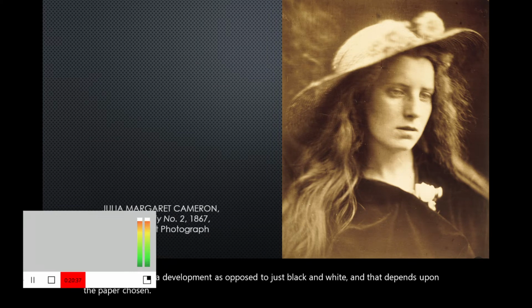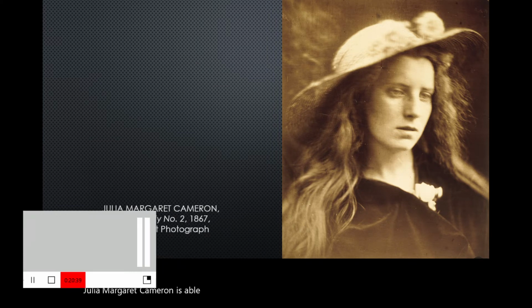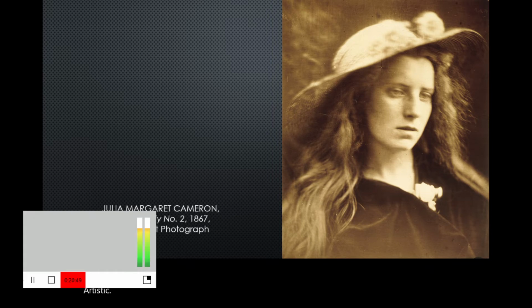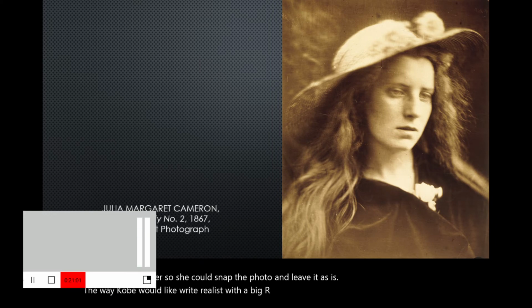Julia Margaret Cameron is able to create very dreamlike, metaphorical, allegorical photographs. She has the same artistic range as any painter. So she could snap the photo and leave it as is, the way Courbet would like, right? Realist with a big R. This is the way it is, warts and all.